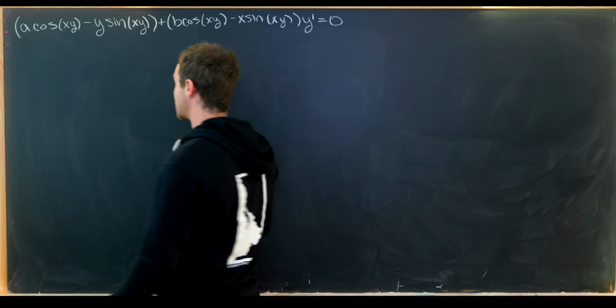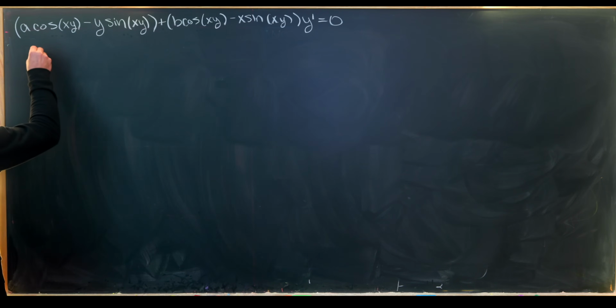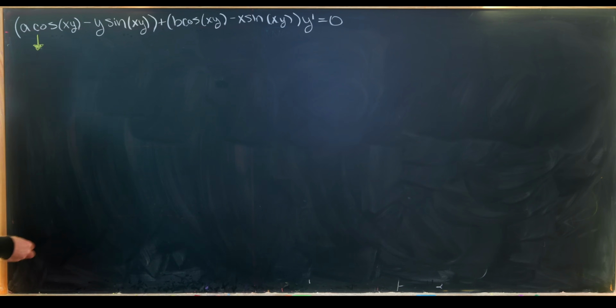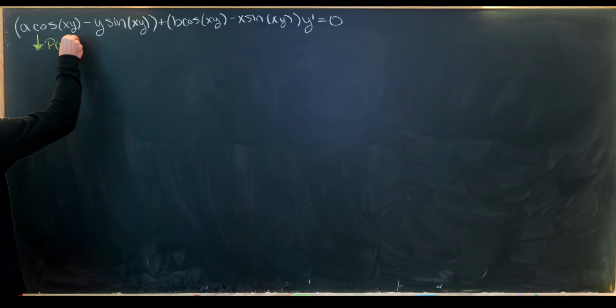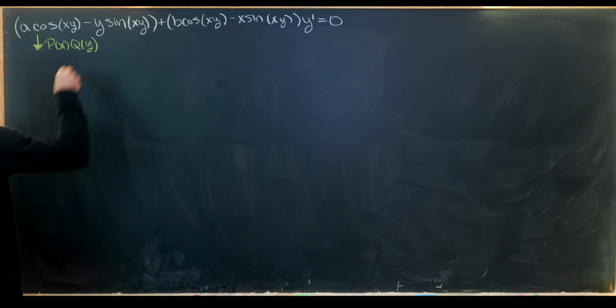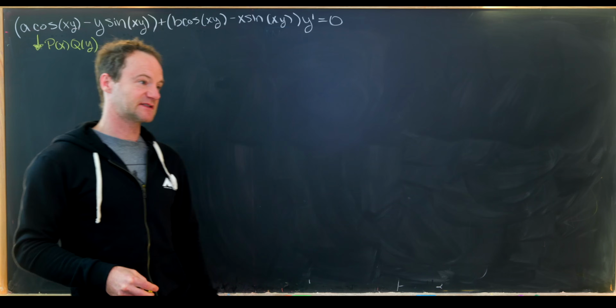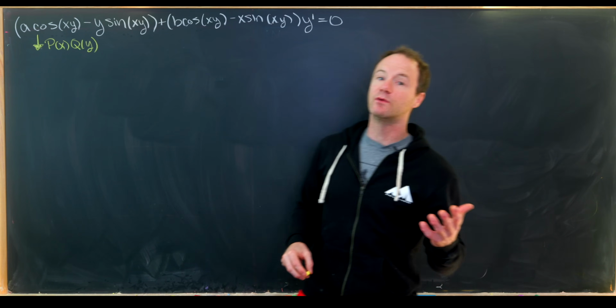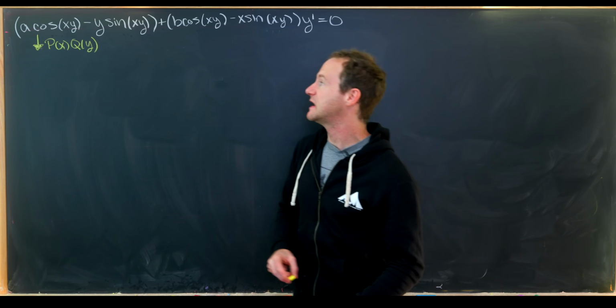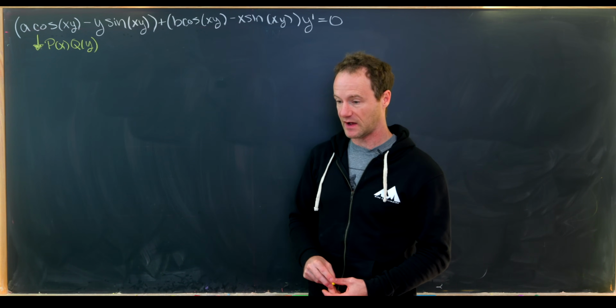Okay, so like I said, we're going to use the method of integrating factors to turn this into an exact differential equation. And that means we're going to take this entire thing and multiply it by an integrating factor. This integrating factor will be a function of x and y, but it won't just freely be a function of x and y. We will assume that it's of the form p of x times q of y.